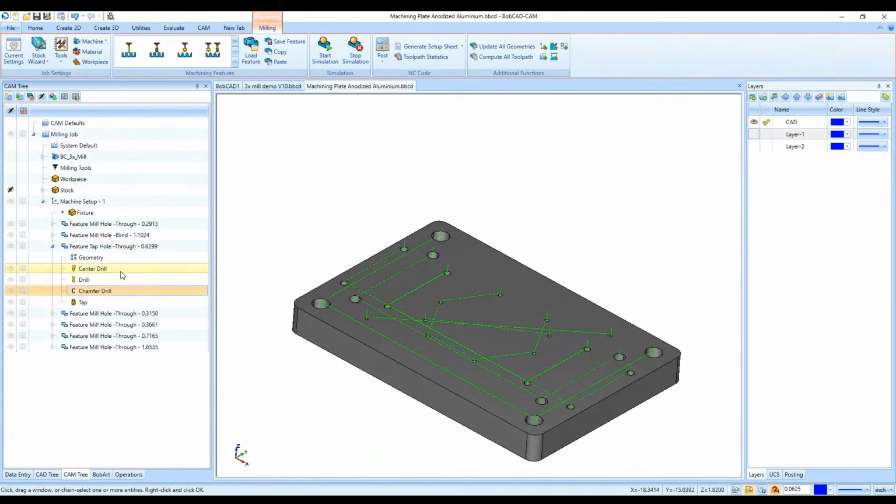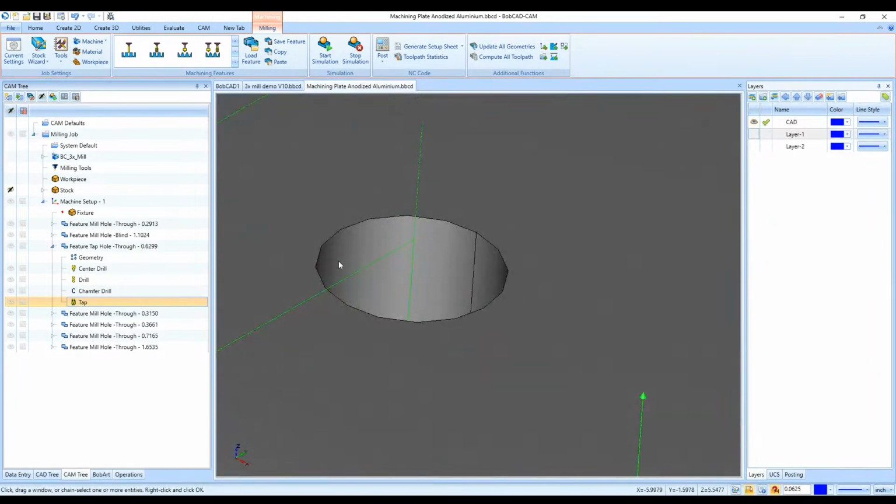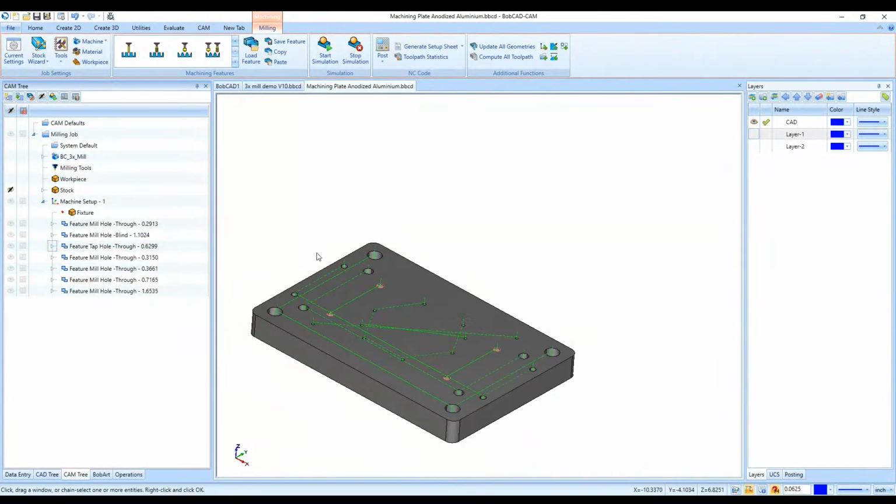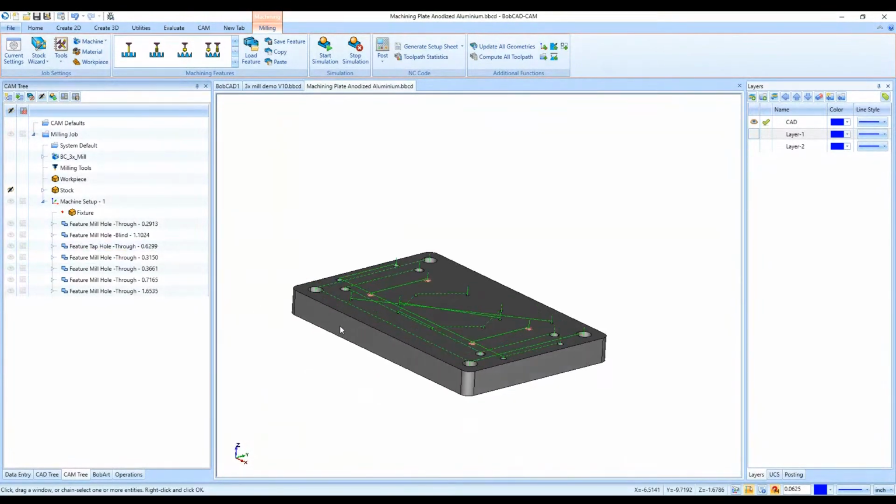It actually has a chamfer, so center drill, chamfer drill, and then a tapping operation. So all of these features, I'm telling it a chamfer drill first and then a tapping operation. Maybe if there isn't a chamfer there, then I wouldn't want it, but we can set all of those settings in the knowledge base here in Bobcat.